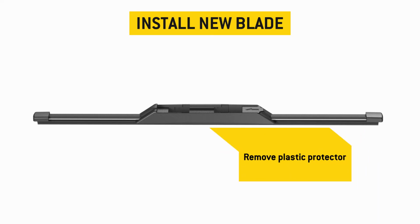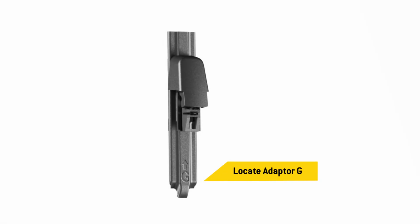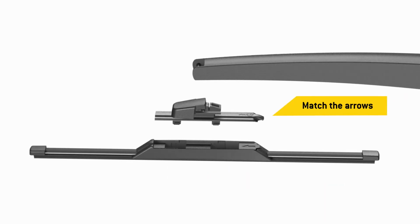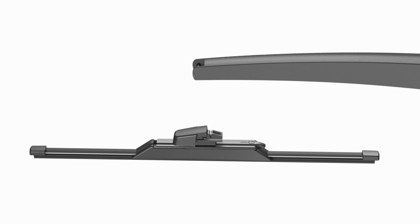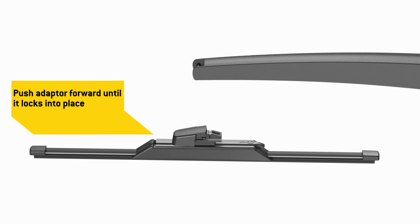First, remove the plastic protector from the blade rubber. Then, locate adapter G. Match the arrow on the adapter with the arrow on the blade, and lower the adapter into the cavity in the top of the blade. Push the adapter forward until it locks into place.